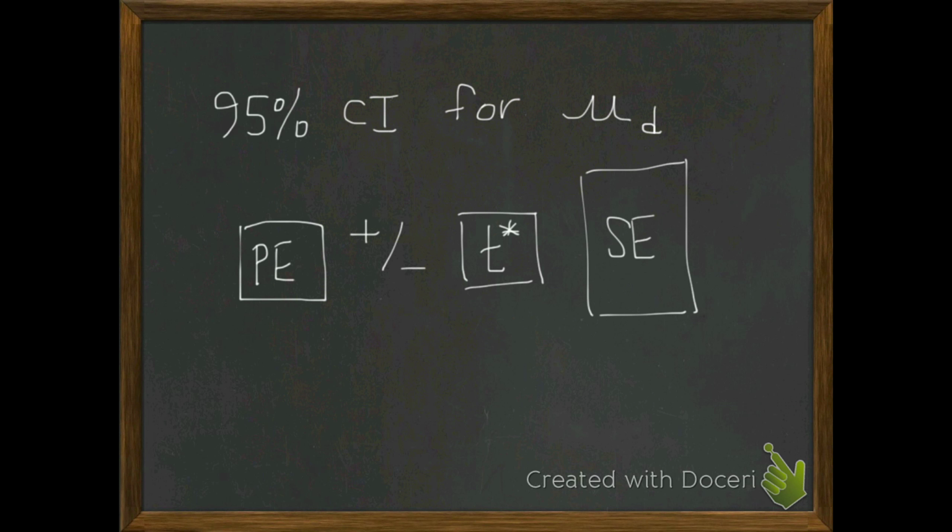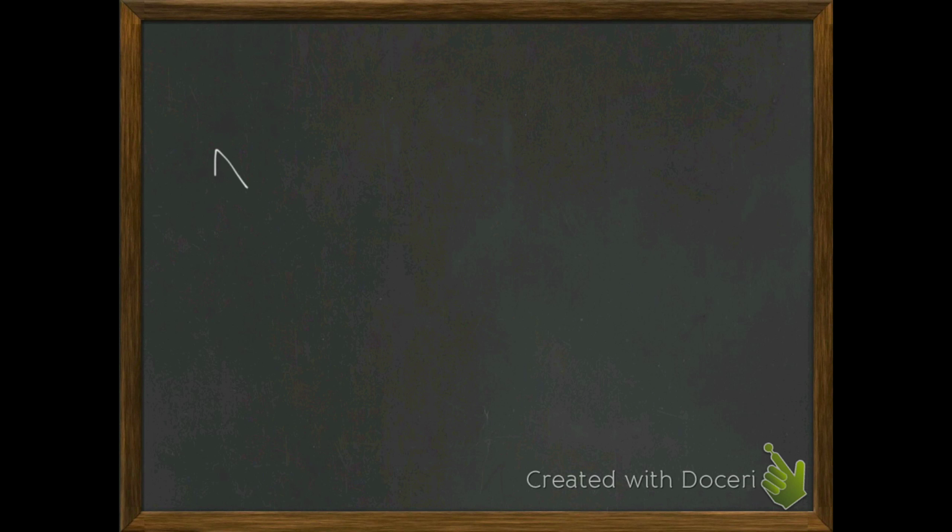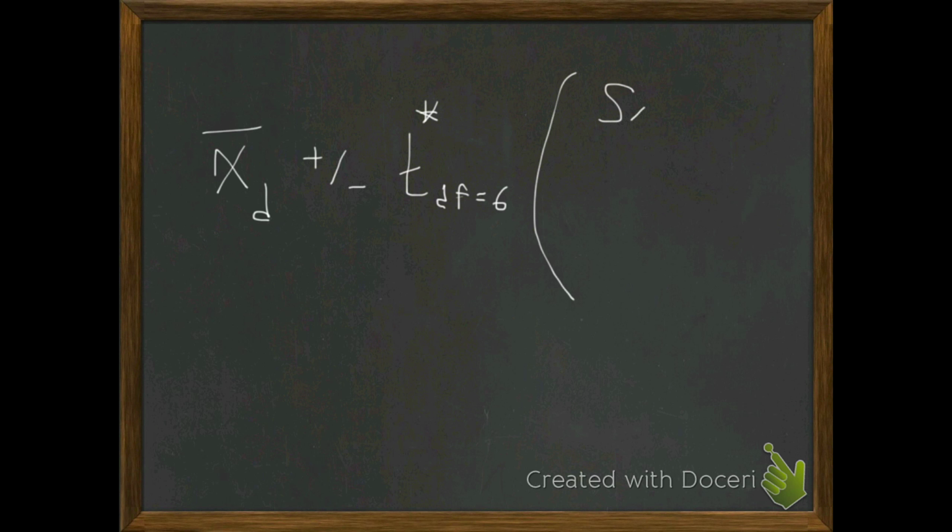So guys, we should know from this that our point estimate is going to be the sample mean for the difference plus or minus our t-critical, degrees of freedom 6, times the standard deviation for the differences over the square root of n. So gang, at the end of the day, we've got everything we need except for this right here. Alright, so let's go use R to find that value.